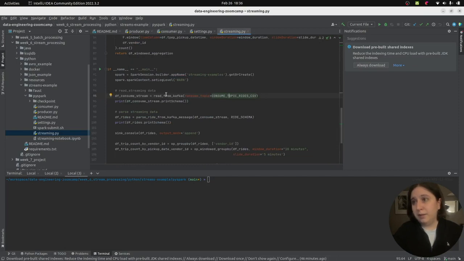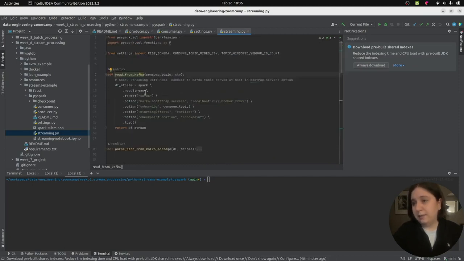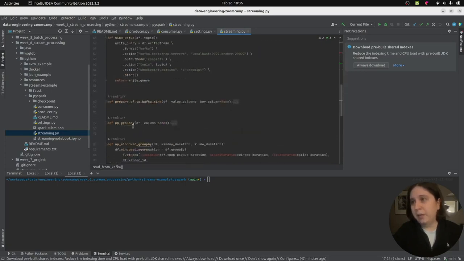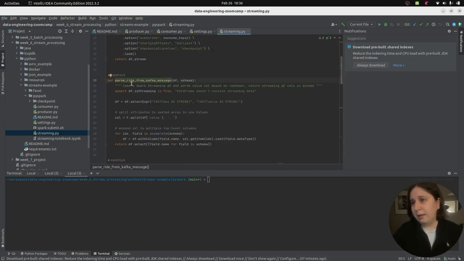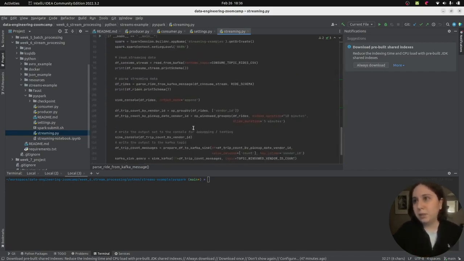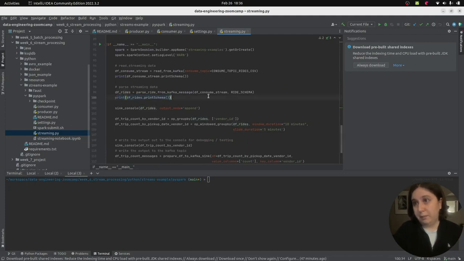And this read from Kafka is exactly the same code that we have seen, like read stream and write stream. Afterwards, I will be just printing out the schema and then parsing the rows. And again, we already covered that part, and it will be basically expanding the value column into multiple-level columns in our expected schema format. And we will also be printing the schema as well.